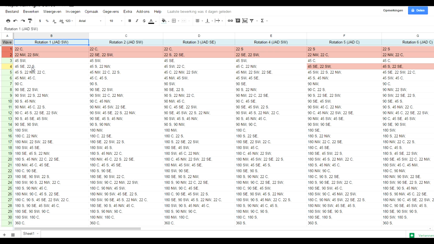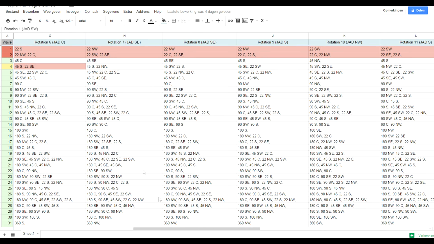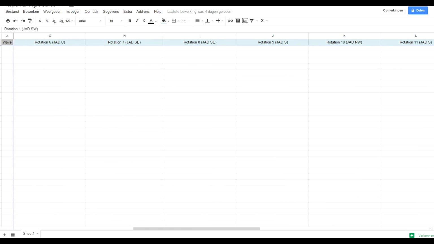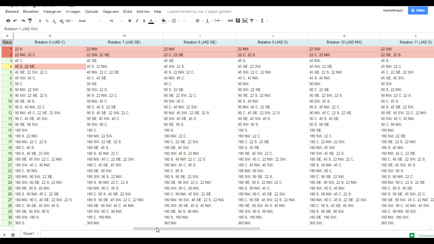I'm kind of explaining this in the reverse order I want it to be, but it shows the waves on the left side. They clip, or how do you say that? They're latched to the side. So if you scroll like this, the wave should still show over here, and if you scroll down, this one should still show on the top.